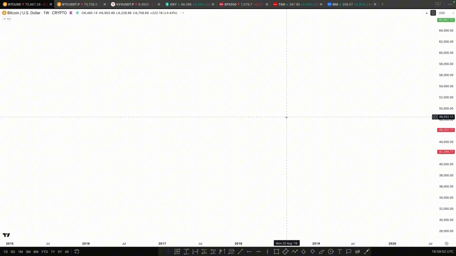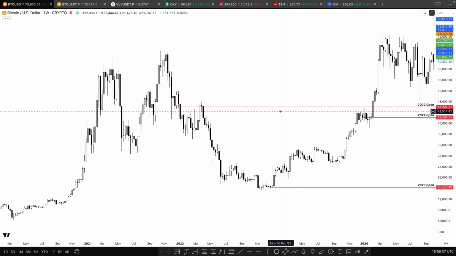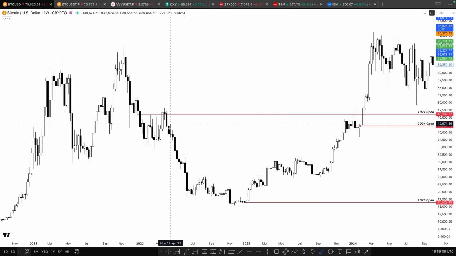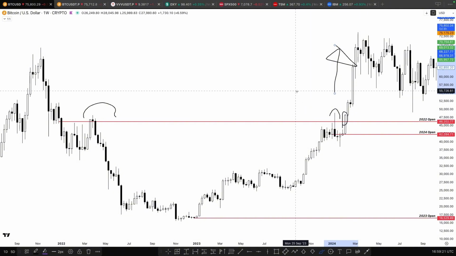Even your 2022 open, go to the weekly, you can see it initially acted as resistance, and then even 2 years later, in 2024, the second time it acted as resistance. Then you flip it the third time, because it gets weaker the more you test it, and that led to continuation higher. So that's an objective way to mark support resistance in super quick form.